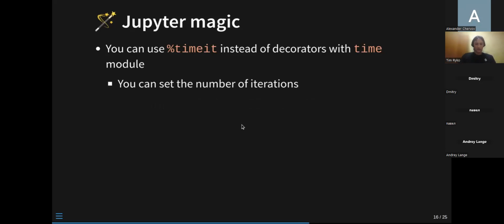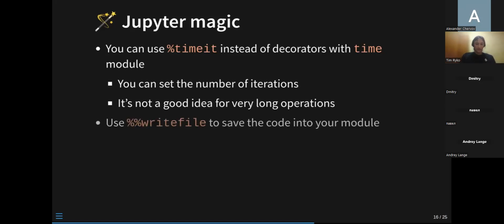You can set the number of iterations, but I believe it's not a good idea for very long operations, of course. So be careful here.